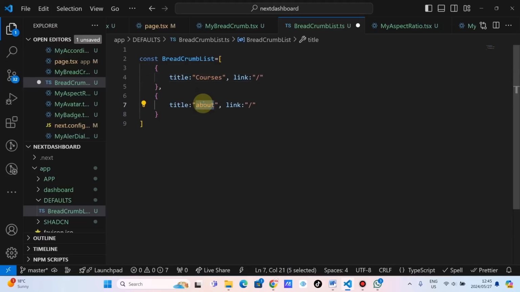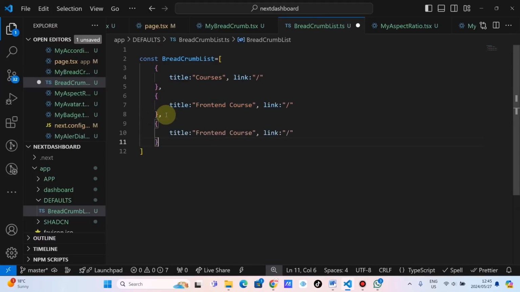Inside the courses, we've got another course, which is Shadcn, or UI courses, which is user interface courses, or front end courses.